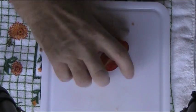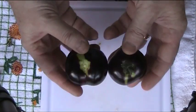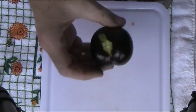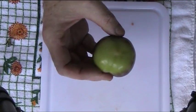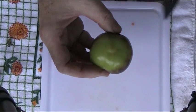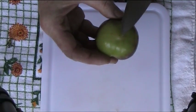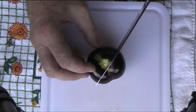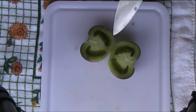The next one is Indigo Rose, which is another one that Scott sent me. These aren't quite ripe yet but I thought I'd do them anyway. It goes that purple colour on the outside wherever it gets sun, but stays green wherever it doesn't get sun. You know they're ripe when they go red on the bottom. I gave my only ripe one away last night so I've never seen inside one of these before — as you can see there's a fair bit of beef and not a lot of goo.